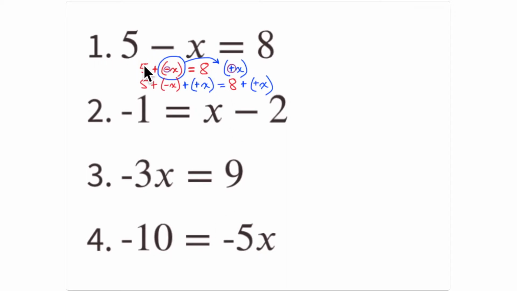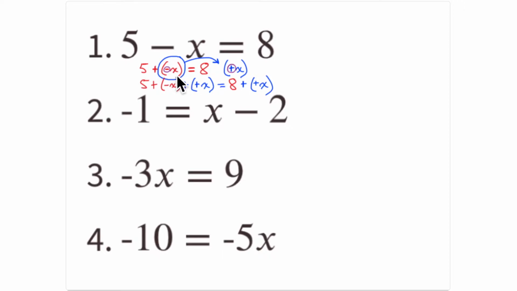But if you look at this first equation, you're going to move terms back and forth across this equal sign to get all of the x's, in this case a single x, on one side and all of the numbers on the other side. There's lots of ways to think about it. What I want to do first is rewrite this 5 minus a positive x as 5 plus a negative x. So I'm going to rewrite that subtraction as addition.